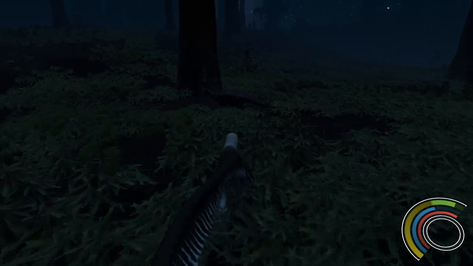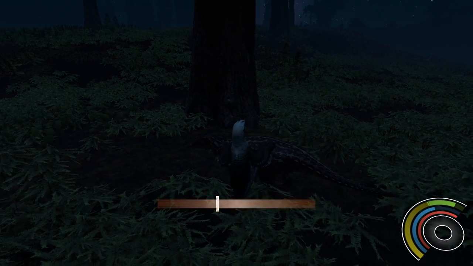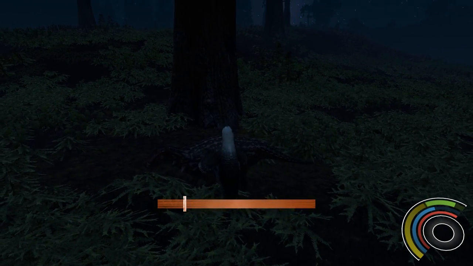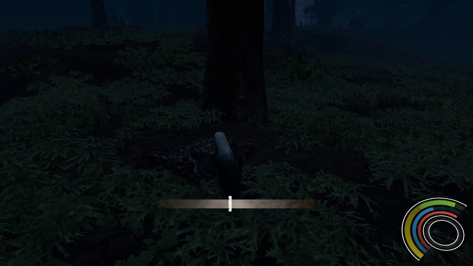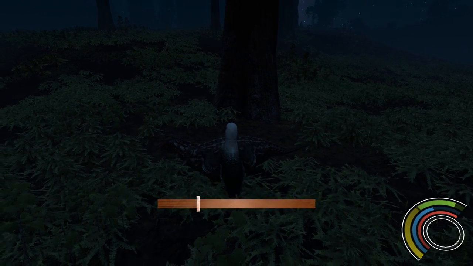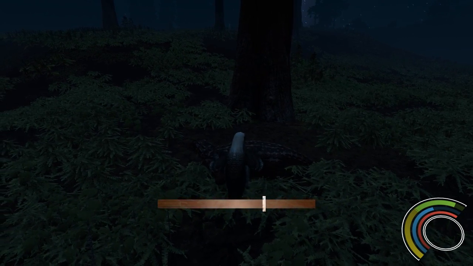Oh, I do not want to come within range of that tail. I think we are hurting him. We're just, it's very, very slow because, again, we're a Dakota Raptor. We're not necessarily meant to be taking down prey of this size. It's just kind of interesting to see how tough it is.